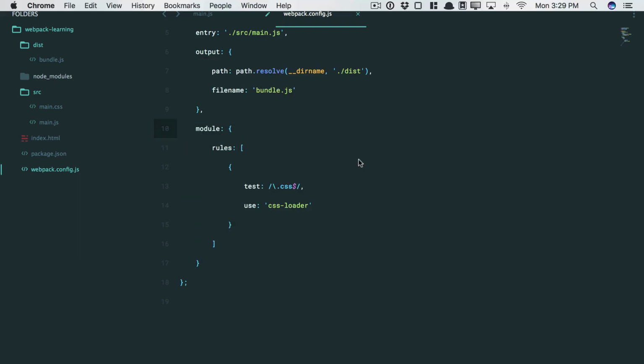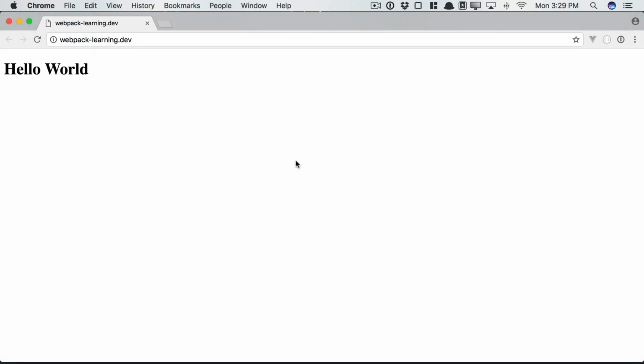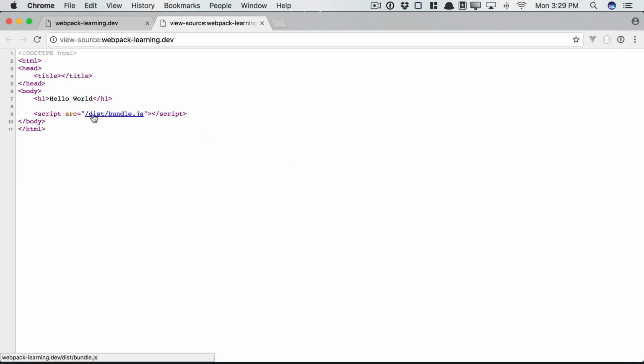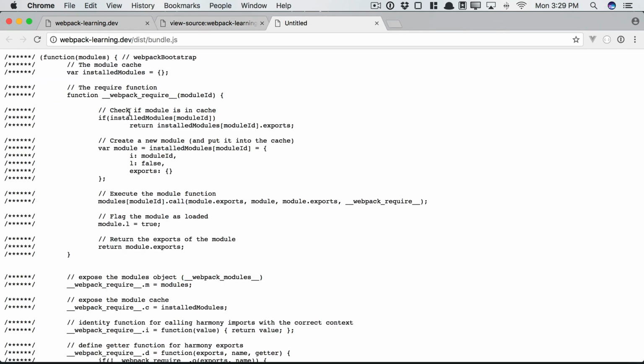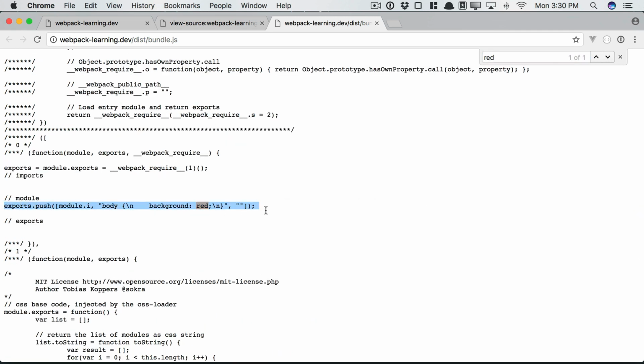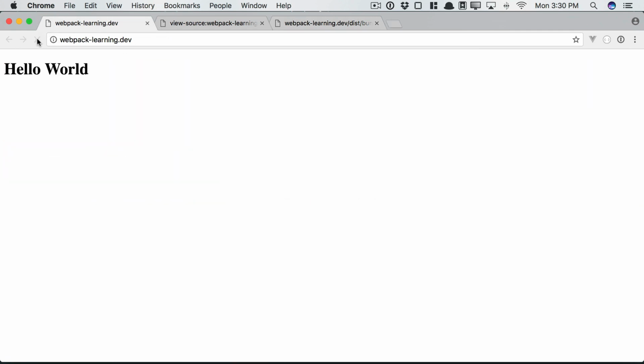Let's open up our webpacklearning.dev project. If I view the source, you'll remember that we are importing bundle.js. And in fact, if we look for red, yep, it was transformed. However, like you can see here, it's not being referenced anywhere. So we're not doing anything with it other than, like I said, allowing Webpack to read it and compile it. And then also it'll do a number of things, but very notably, it can update your imports and URLs. Okay, so how do we do something with this?